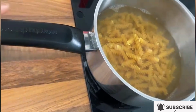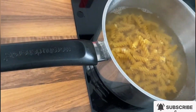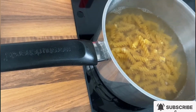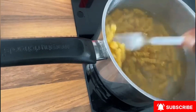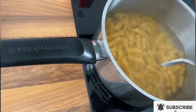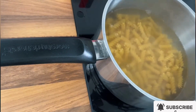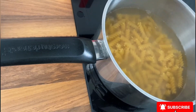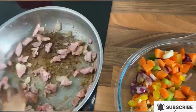Also, I have in this container some pasta, which I've just put in some boiling water, and I'm just going to cover and cook until it's done. The pasta doesn't take a long time, so I'm just going to cook it and then add it to the mixture.